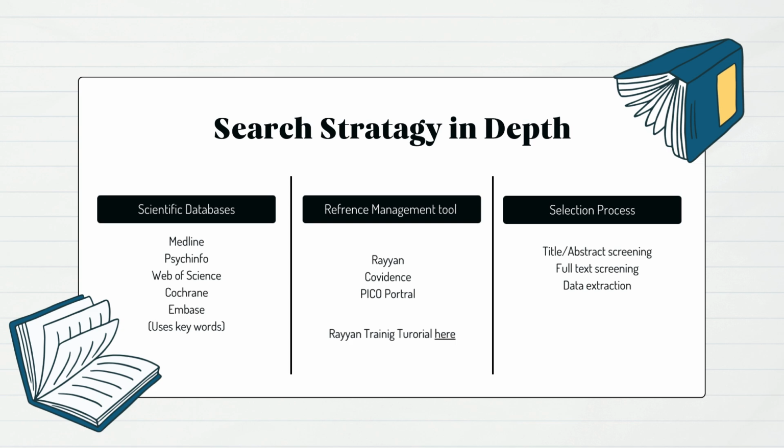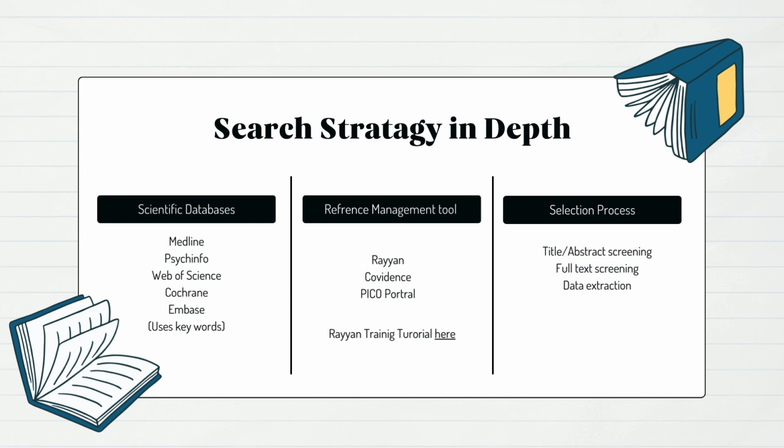Each article or study is tagged with keywords that accurately describe its content. When you enter your keywords into the database, it searches for those specific terms within the article. Once you have all the articles the keywords identified within your chosen databases, a reference management tool is used to manage all the articles identified. For the PUMA review, we are using a tool called Rayyan. For further information on how to use Rayyan, please visit the link provided.